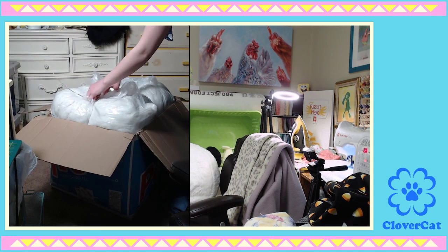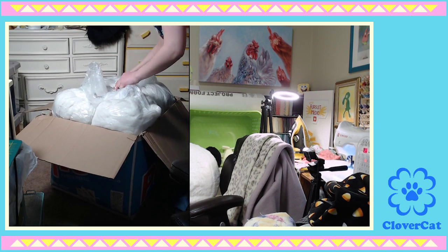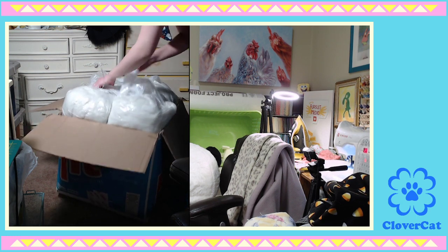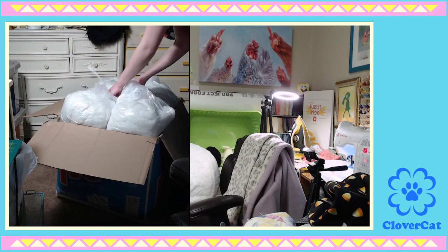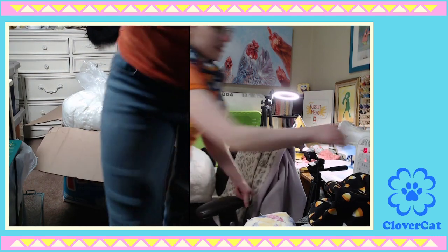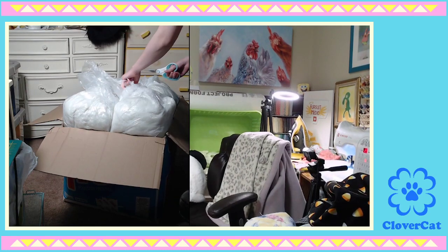They've got this all wrapped up. Like, they know how vacuum packed this thing is. By the way, these bags are awesome for sending out fursuits in. If you've got a fursuit to sell, those bags are huge.